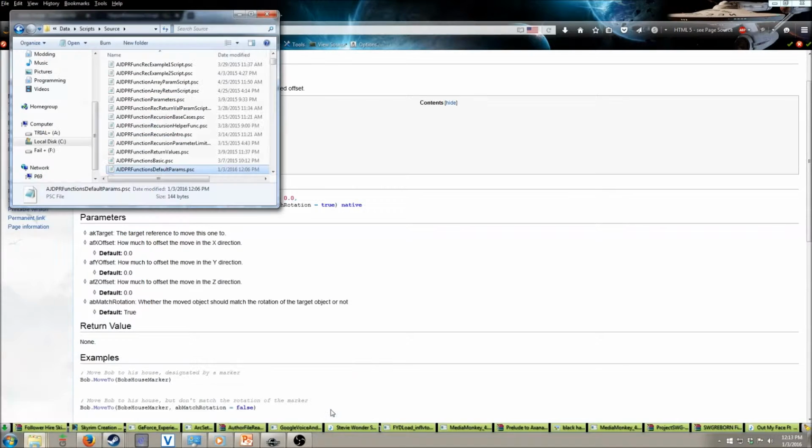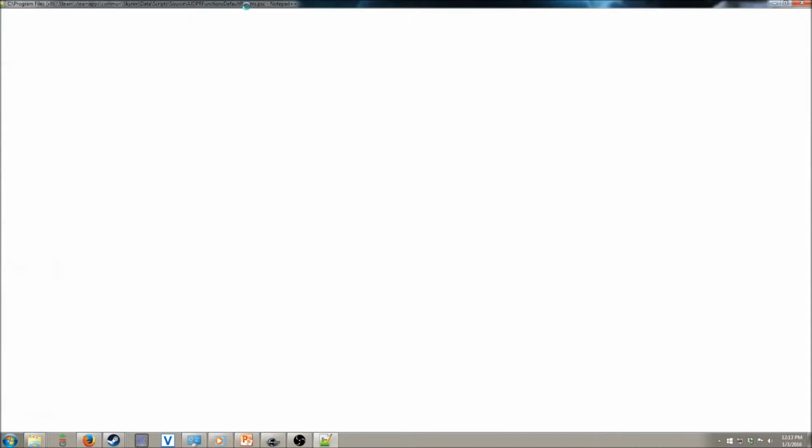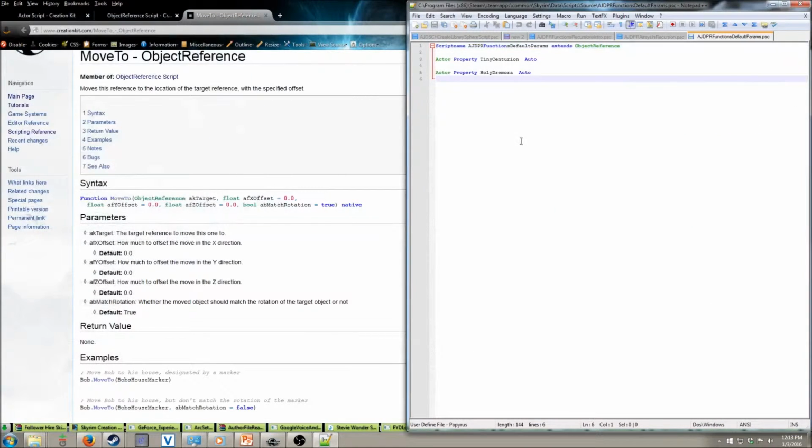So, let's look at the source and open it up in Notepad++. We're going to go with the onInit event. Go away update. We're not going to do that right now. So, what we want to do is now create a function.